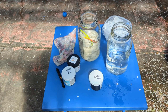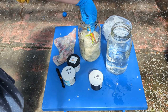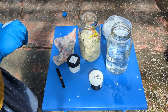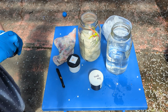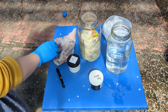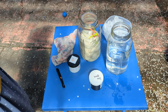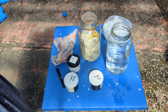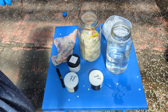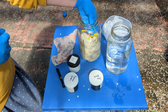All right, so today I'm gonna be doing some solar dyeing because it's actually nice and sunny out here. So I have two 50-gram skeins of superwash merino, 75% superwash merino, 20% nylon, and 5% silver Stellina. And then I have four 10-gram mini skeins of the same wool.